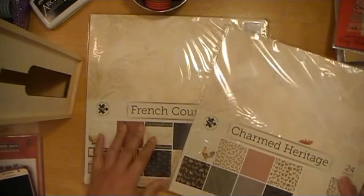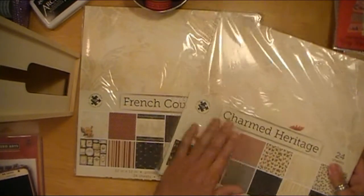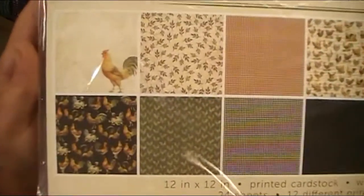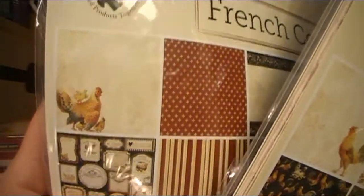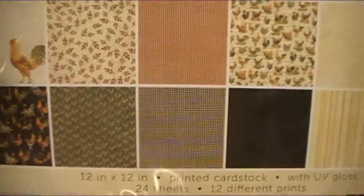Now I see here, because these are both DCWV, this one's labeled French Country and this one's termed Heritage, but the top 2 sheets match. They're the same. But I'm sure there are going to be some pages that are a little bit different, like the rooster here is a little bit different than the chicken down here with little chicks or roosters or whatever they are. And those are the different pattern papers in this collection as well.